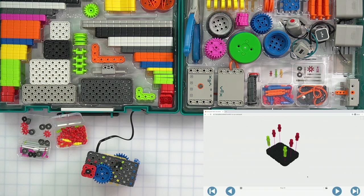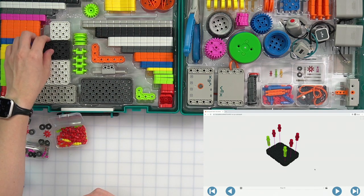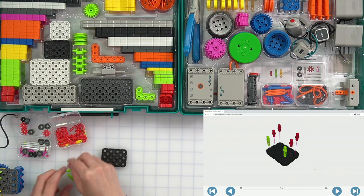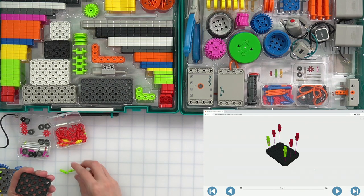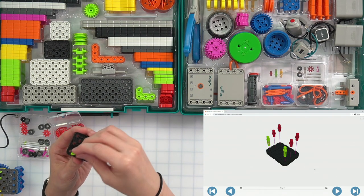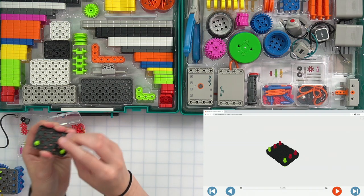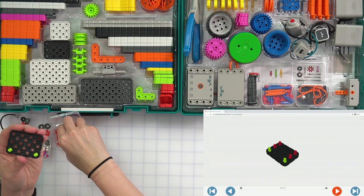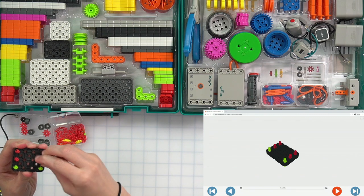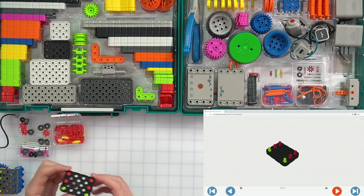Next I need to grab a black plate. I need two green pins and four red ones. When doing this, we want to push the long side into the black plate — not the short side like last time. Long side in all the way; they should be poking through the other side. Then four red connector pins along the edges. Remember, this is a video — if you need to pause or rewind at any time, you absolutely can.